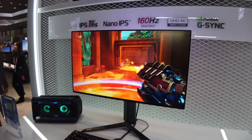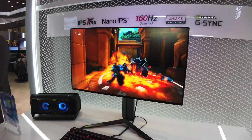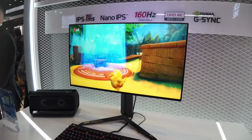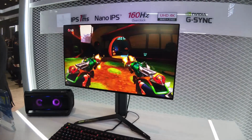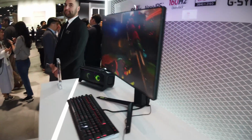Of course, it's going to cost an arm and a leg. No, honestly, I don't know the price just yet, but usually these new models, they are very pricey. Honestly, I prefer the 32-inch. It's going to be way more expensive, but if you like 27-inch, this is a very, very good monitor.